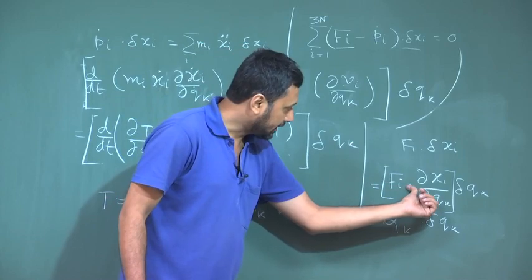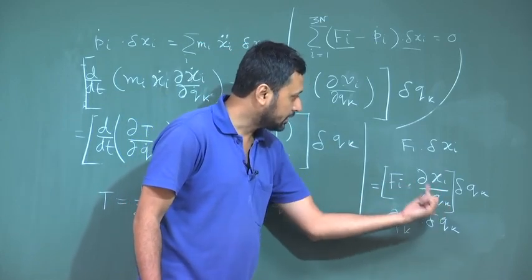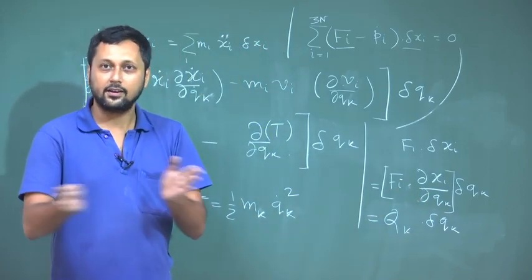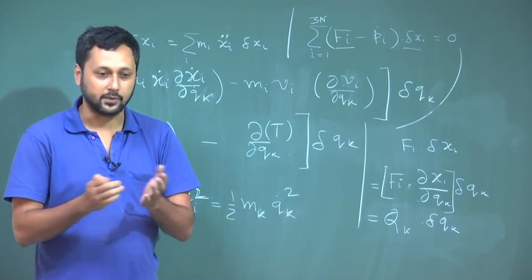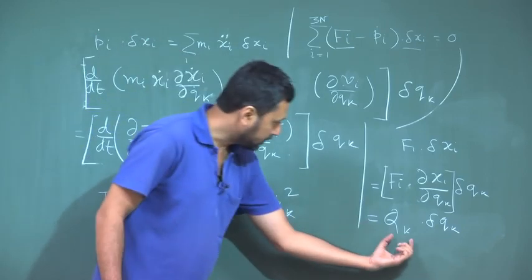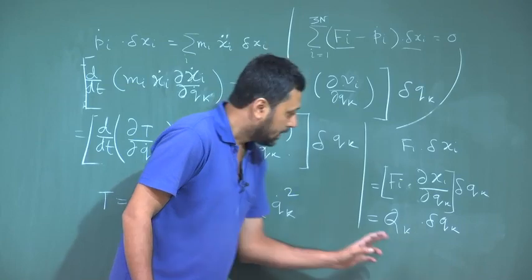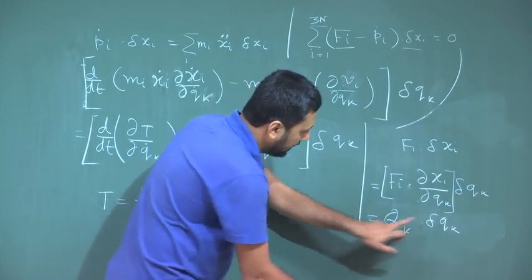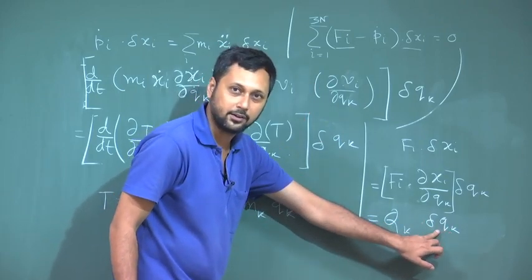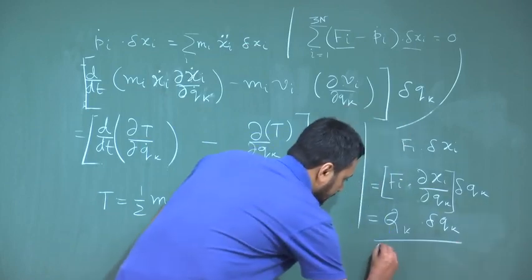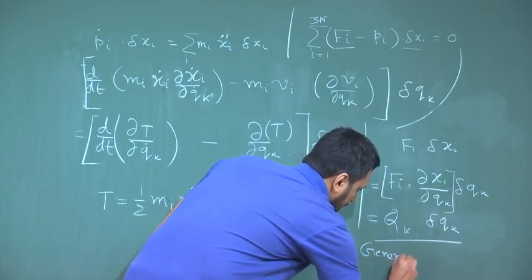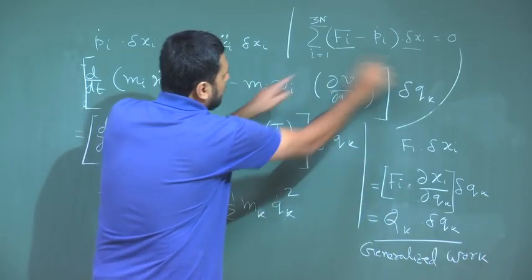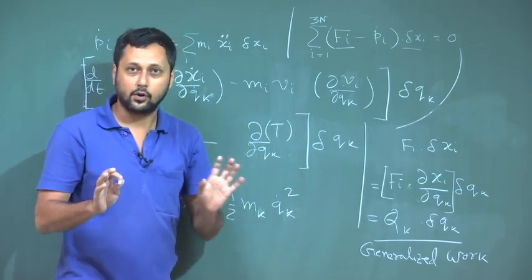So, essentially we are taking this force component and converting it to one equivalent component in the generalized force or generalized coordinate dimensions. Okay. So, this quantity is called the generalized force term. Now, it is not only force, please understand, this is the force multiplied by a displacement, although a virtual displacement, it is a displacement. So, this whole quantity is called generalized work. So, all the terms in this equation have the dimension of work.